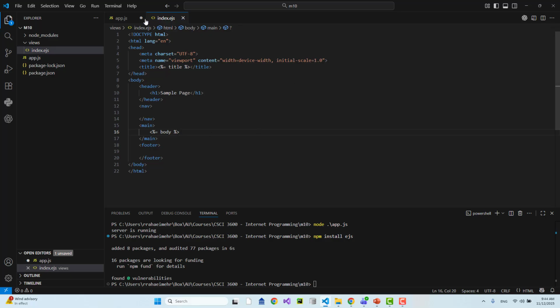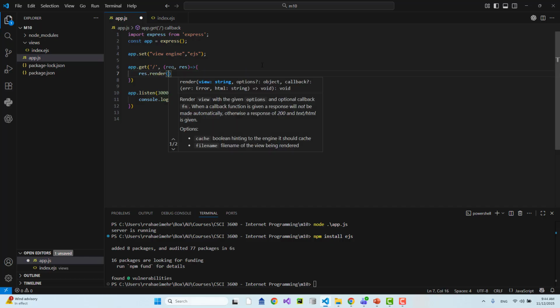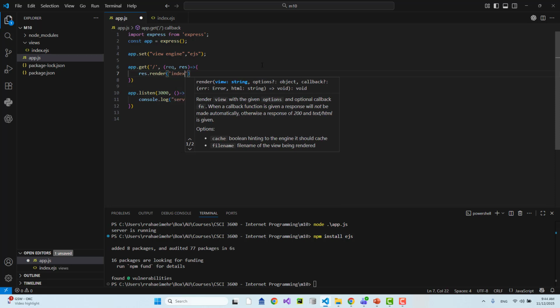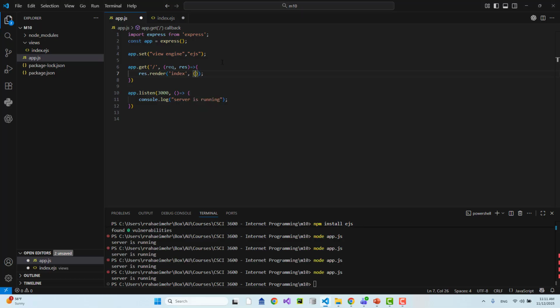Let me save this page, go back here, and this time instead of typing this and sending this to the user, I use the render method and type the template name without saying .ejs, and in the second parameter of the render method, we need to specify the parameters for the template.